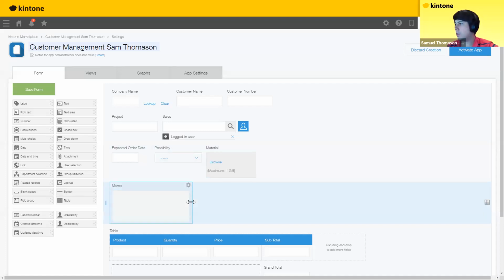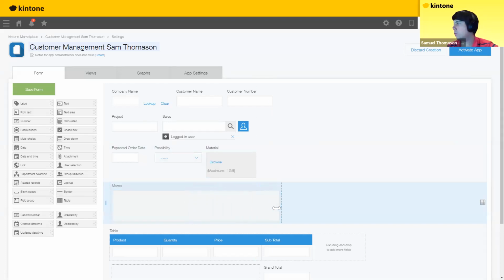Okay, and you know what? I might just make this a bit longer. Whoop, put that right there. And yeah, by the way, guys, you can move these all around any way you like. So yeah, totally rearrangeable. That comes particularly in handy when you start using one on your mobile and you want to have things aligned in a particular way. Just with smaller screens, Kintone does a pretty good job to do most of that for you, but it's great to have that flexibility to do it yourself.